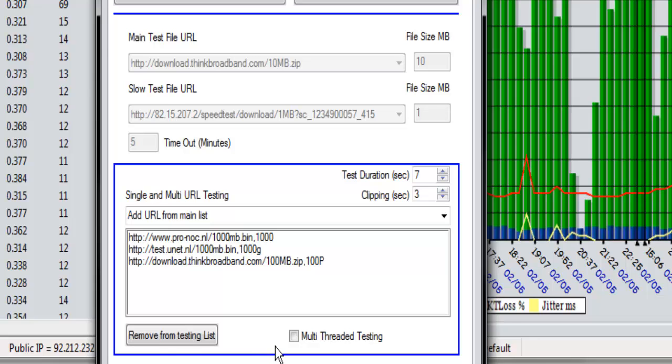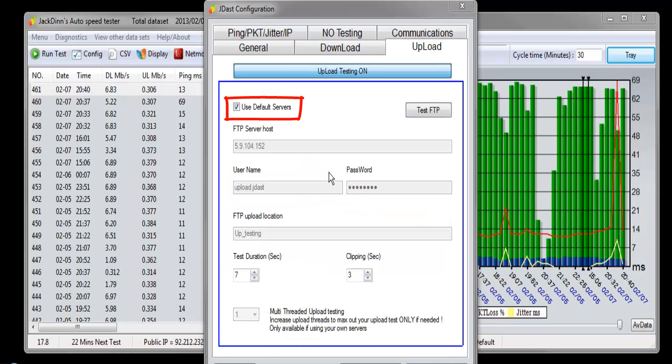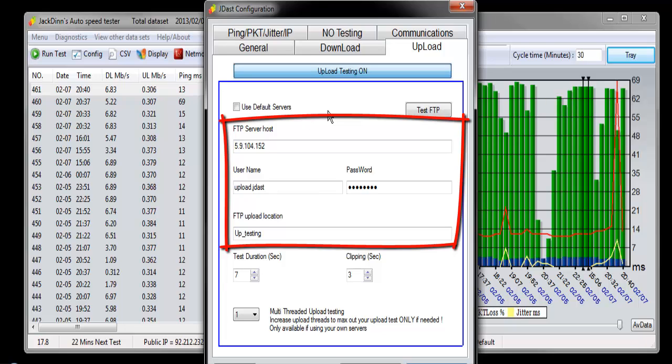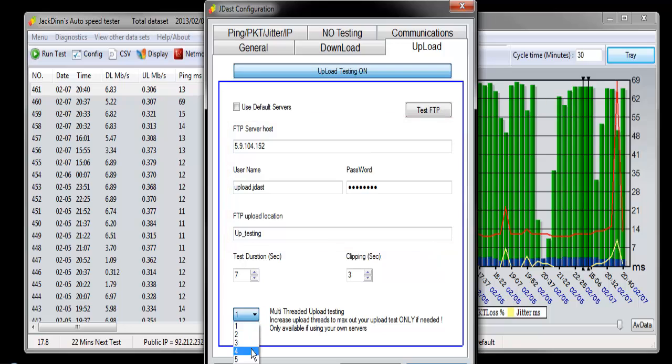The upload test is by default set to use our servers. However, you can set it up to use your own servers. Just untick the use default server tick box and fill out the information in this area. You can use multi-threaded upload tests, but this is only available if you're using your own servers.